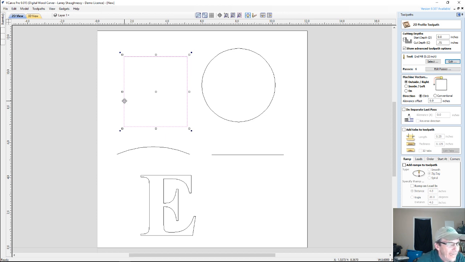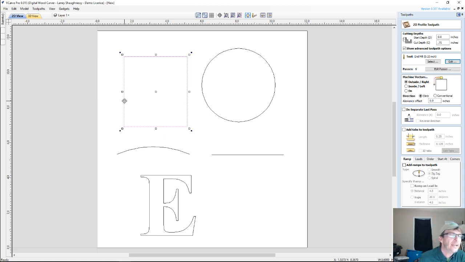You'll see those if you ever had to sand the edge of your board or material, because you can actually see each pass line going around the outer edge.